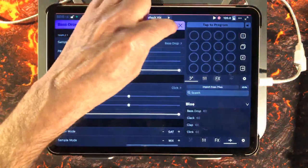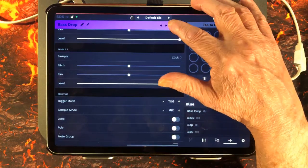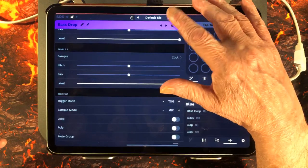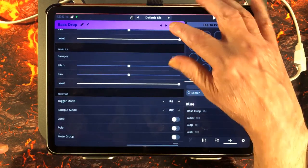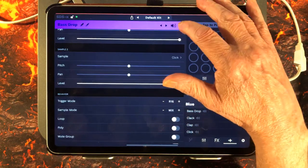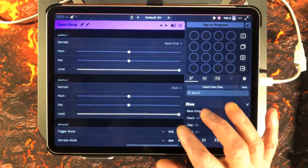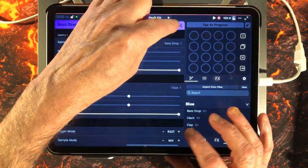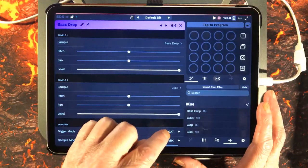Let's go back into our menu. So gate mode, then you have toggle. What this will do is toggle it on and off. Then you have repeat, and this is the resolution. And that'll record in as well, obviously. And then we are at 16 triplets, 32, up to 32 triplets, 64ths, and 64 triplets. So very, very fast resolution. Let's go back to one shot.